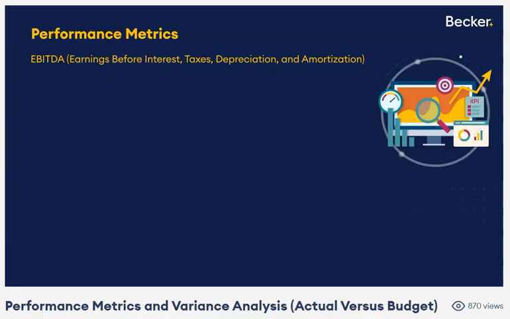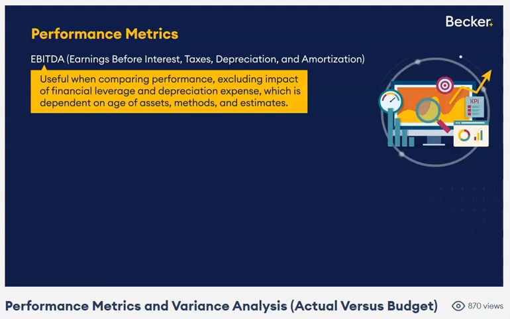Now, why do we sometimes want to exclude that from the metric when assessing performance? Because when you're looking at two companies, one with old assets that are almost fully depreciated and one with new assets that were purchased recently that in an inflationary environment cost a lot more, the company with the older assets is going to look better because they're going to have lower depreciation and thus a higher EBIT. So when you want to compare the operating performance of two companies and exclude the impact of financial leverage and exclude the impact of depreciation and amortization, then you want to compare the company's EBITDA.